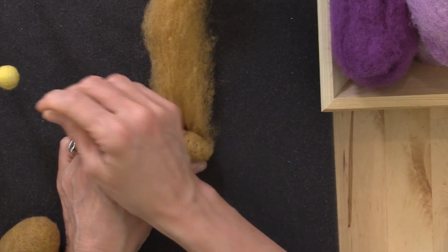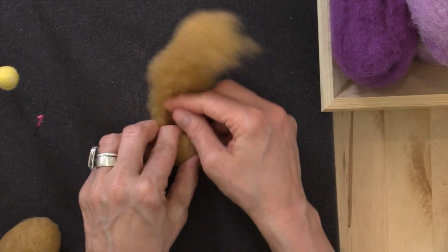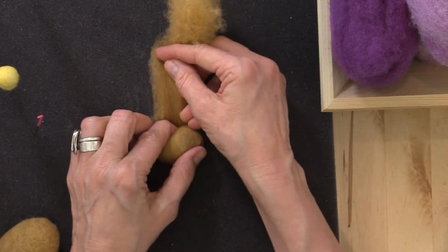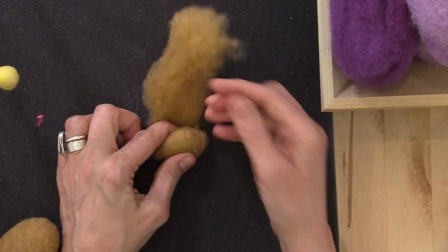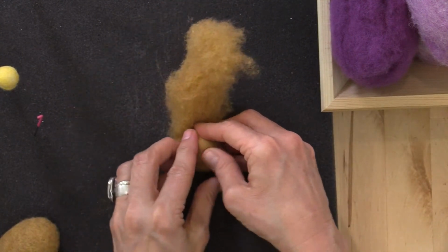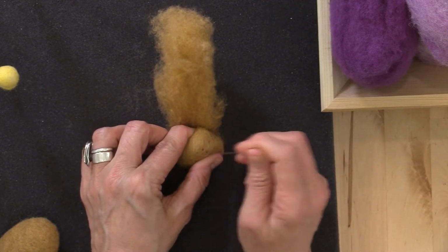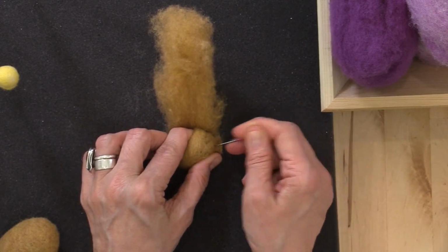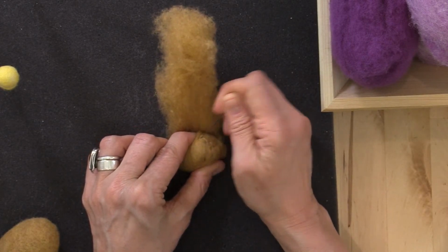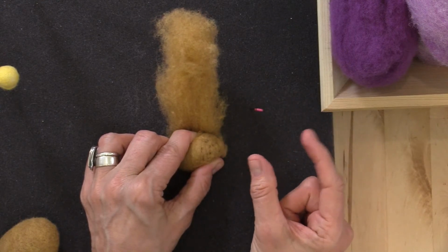I don't want to let go. I really love having that density. Think about when you're felting, you're getting the fibers to entangle, but really when we entangle them, we're trying to encourage them to get very close together. Well, the tighter you can roll it, the closer they are together already. And when you do pass your felting needle into it, it's a lot easier for them to entangle. When you leave a lot of air in the roll or the cylinder or whatever, it's like there's this big gap.